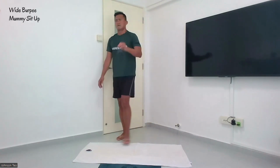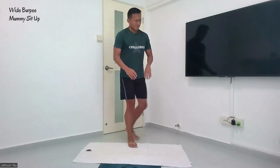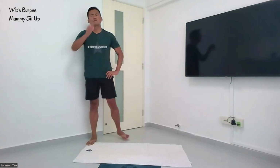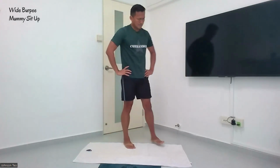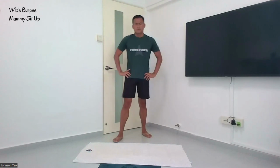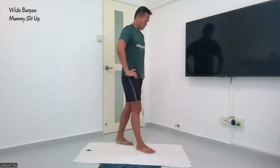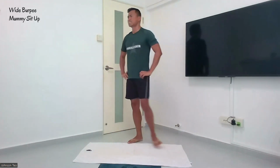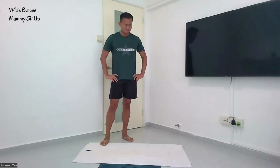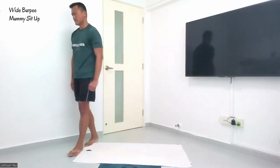For the next pair of exercises will be a wide burpee and a mummy sit-up. So gently, gently. Wide burpee, gently. Mummy sit-up, gently. About 30 seconds, counting down. Today, take an easy stride. Don't need to rush. 15 seconds.